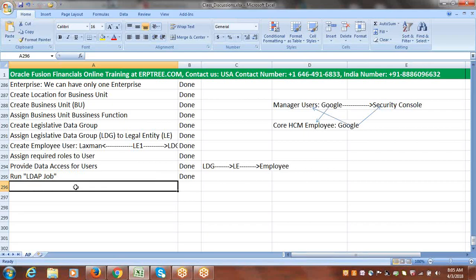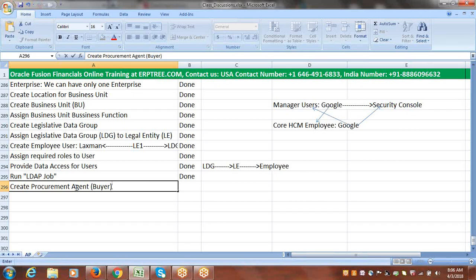So primarily we'll go and create the procurement agent. Okay, so it's nothing but a buyer. In EBS, what we do is after creating the employee, we can select them in the buyers list, right? It's all about selecting into the buyers list so that the system will understand the employee would be acting as a buyer. So the system will allow that specific buyer or employee to record the procurement related documents.